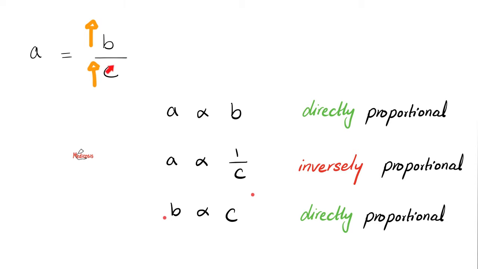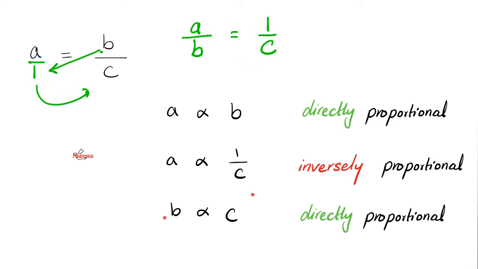How come? When two entities are divisible by each other, they are directly related to each other. If two entities are divisible by one another, then they are directly related, provided that the third entity stays constant. And that's why A and B are directly related when C remains constant. Because A and B are divisible by each other. How come? I can put B down here. So it becomes A over B. And then what was under here is 1 over C. So I can put it this way. A over B equals 1 over C.